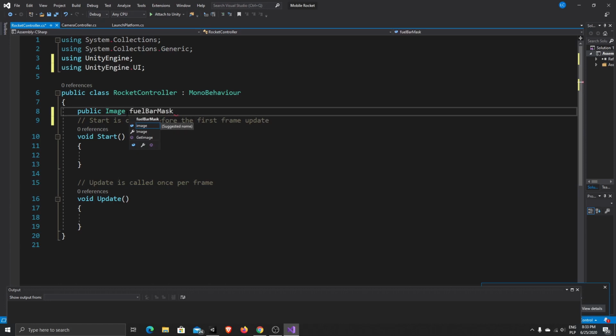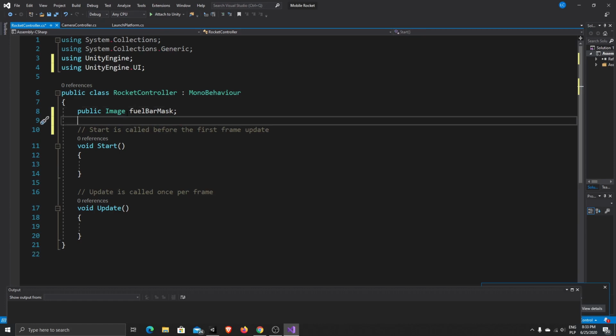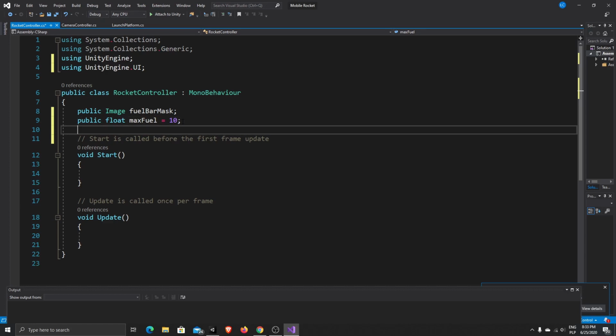We'll create it soon. So let's create a value for our max fuel as a public float, and by default let's make it 10. We can change it from the Unity Inspector, so don't worry about that.